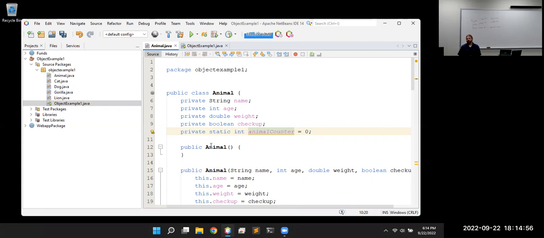And if there can only be one copy, we can use the one on the blueprint, the class definition right here. We don't have to make another counter. So now, no matter how many instances of animal we create, how many subclasses or anything, they're all going to share that same counter.